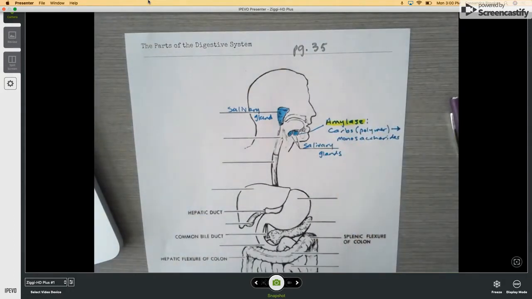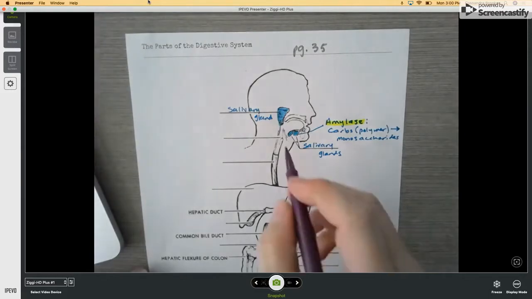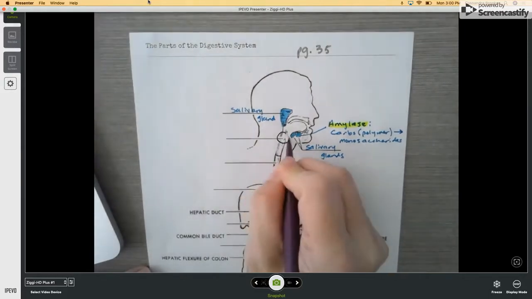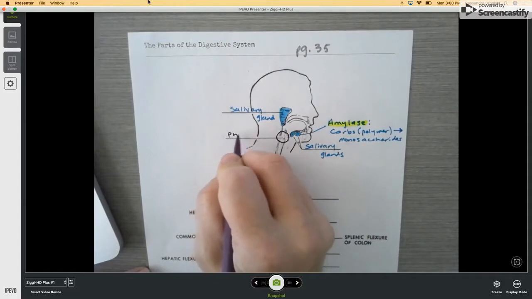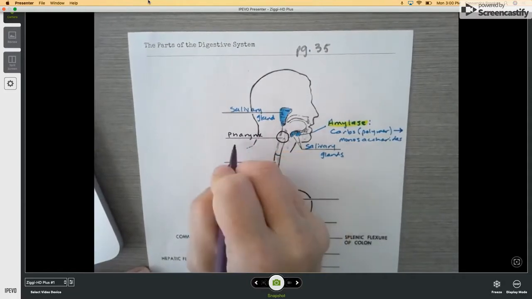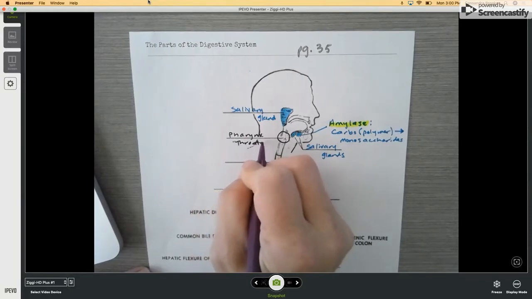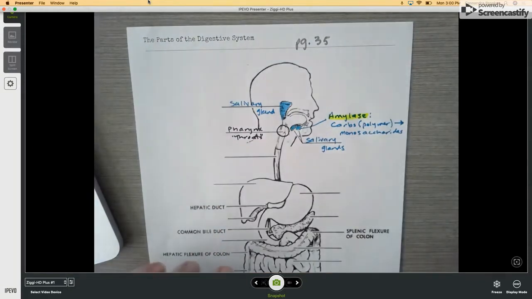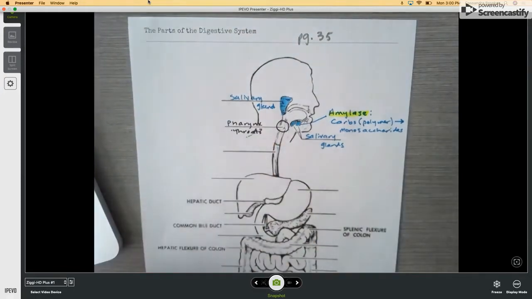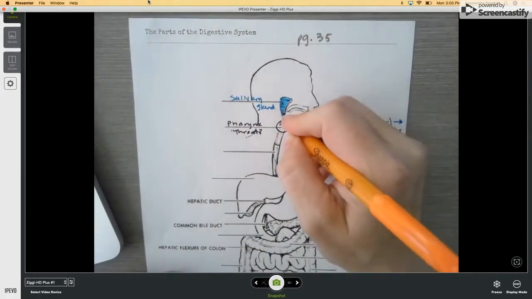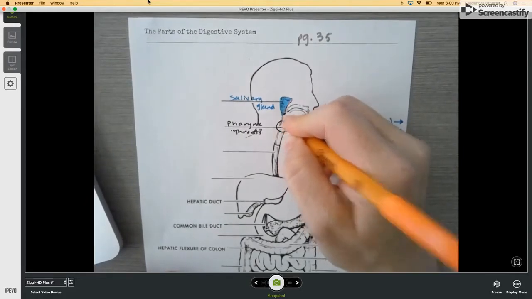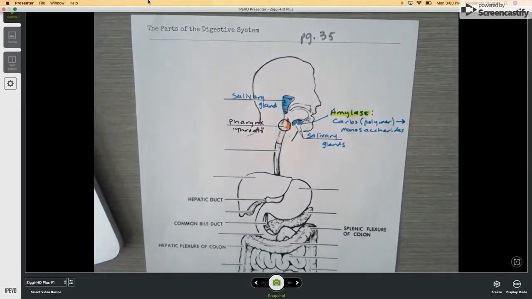Okay, so when you're done chewing your food, you swallow it. It passes through a general region right here called your pharynx, also called your throat in layman's terms. I don't know why I wrote throats. Okay, so what's important to note here, when you swallow, you have to block the opening to the windpipe, because if you don't, you will choke.